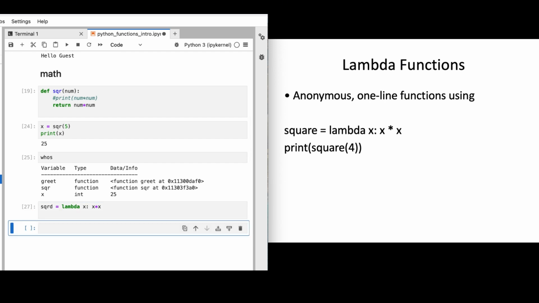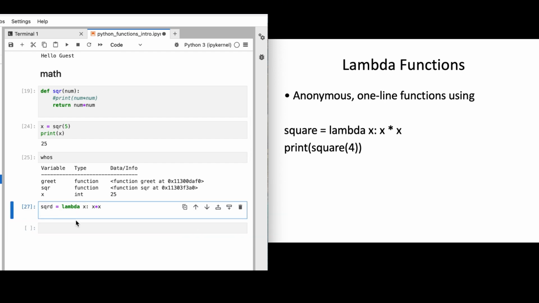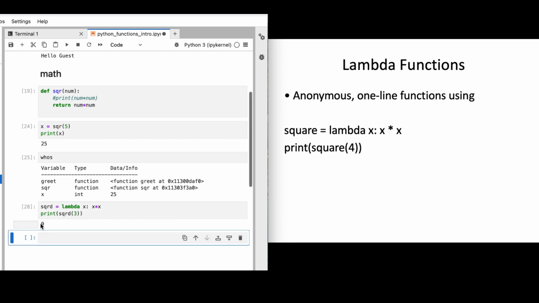And if I run this again, and now if I call this particular function squared, let's print the value from this particular function squared, and let's give it a 3 now. What will happen? It will give us a 9, because it's just picking the x, which is 3, and doing 3 times 3. So you could also have a one-line anonymous function. This way you don't have to worry about brainstorming or giving it a name or using the standard way, and it's pretty fast.